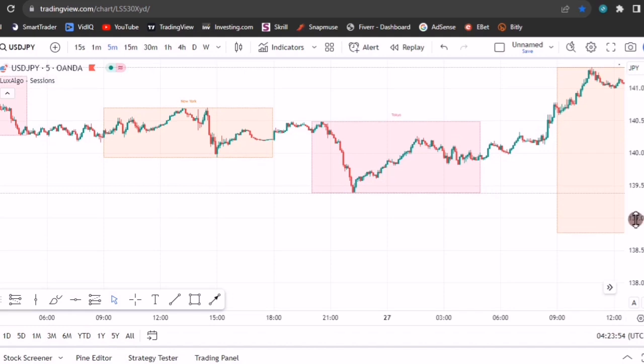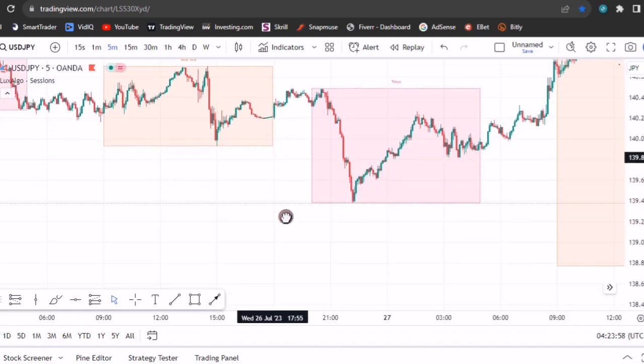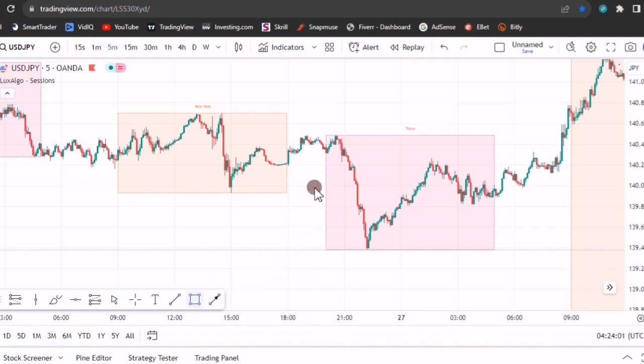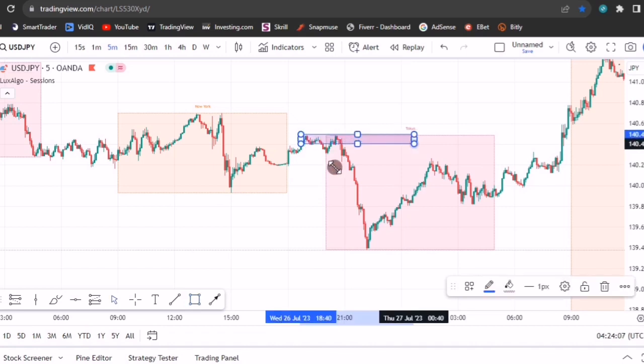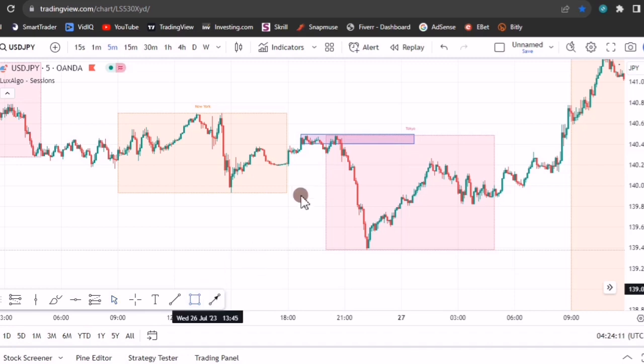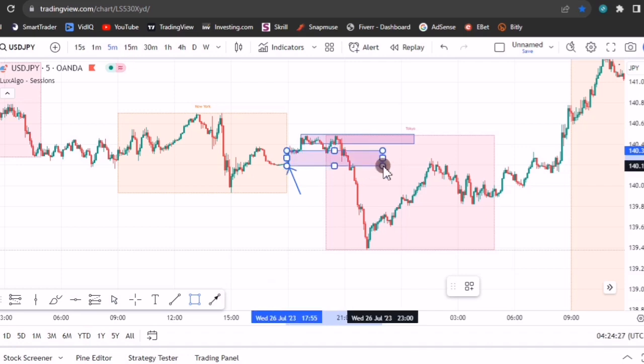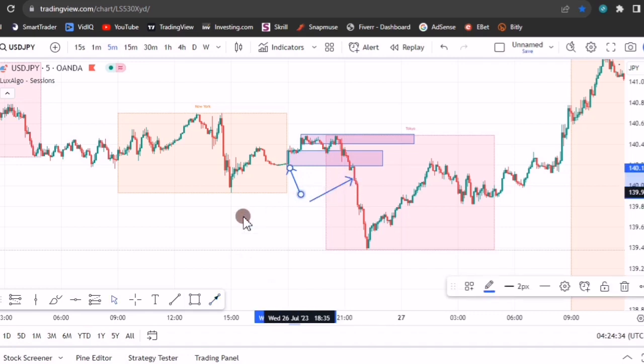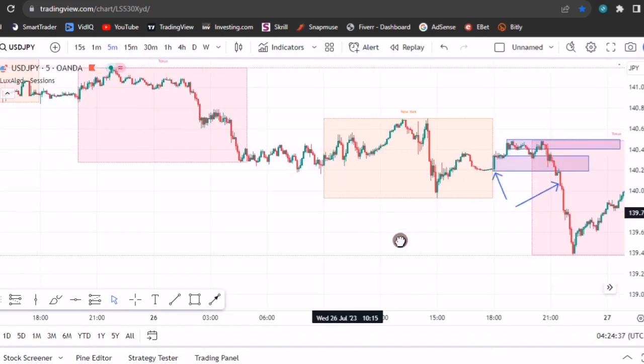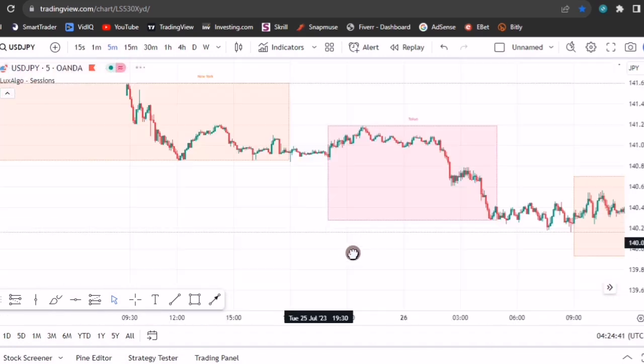We can start from here. Remember, you are targeting the Tokyo session, and you do your analysis within this area. So you mark the highest point and the lowest point before the Tokyo session. The lowest point must be this one. You see that candle right there, that's the lowest point, so you can highlight that candle as your key level. When price closed below it there, you would have taken a sell trade. Let's move back. Let's see what we have right here.